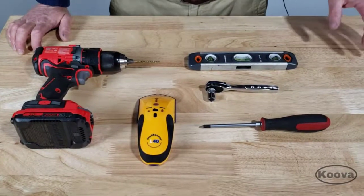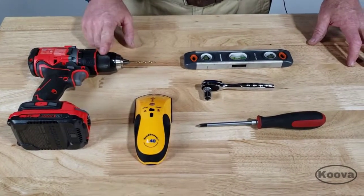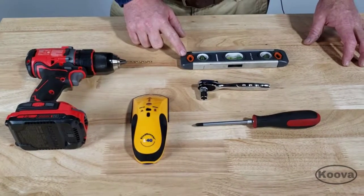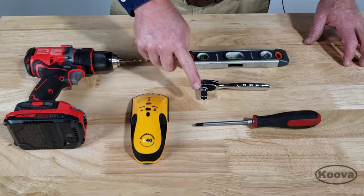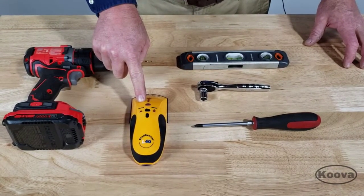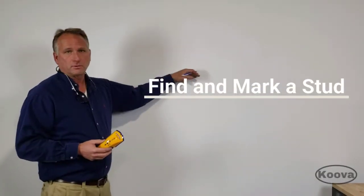To install the Koova garage organizer, you just need a few simple tools. You're going to need a drill with a 1/8" drill bit, a level, a 7/16" wrench, a Phillips screwdriver, and while not absolutely necessary, a stud finder makes it super easy to find a stud. First thing you need to do is determine how high you want your strut to be.